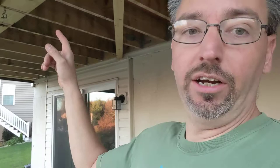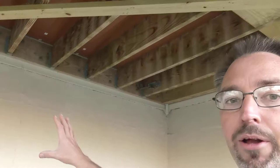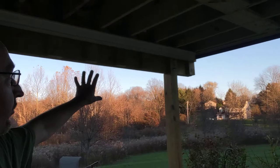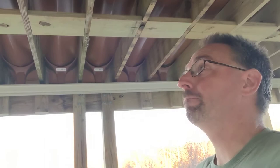The soffit on this side in here will actually be more fixed and steady — you won't want to be pulling that apart because of the beadboard system. At some point in the future we're also talking about putting the same beadboard product on these walls, putting in some screening and half walls all the way around, and the back side of those half walls will have that same beadboard system as well. Looking forward to bringing those pieces of the project to you — it's going to be exciting when it's all said and done. The customers have got a beautiful space they can use down here.